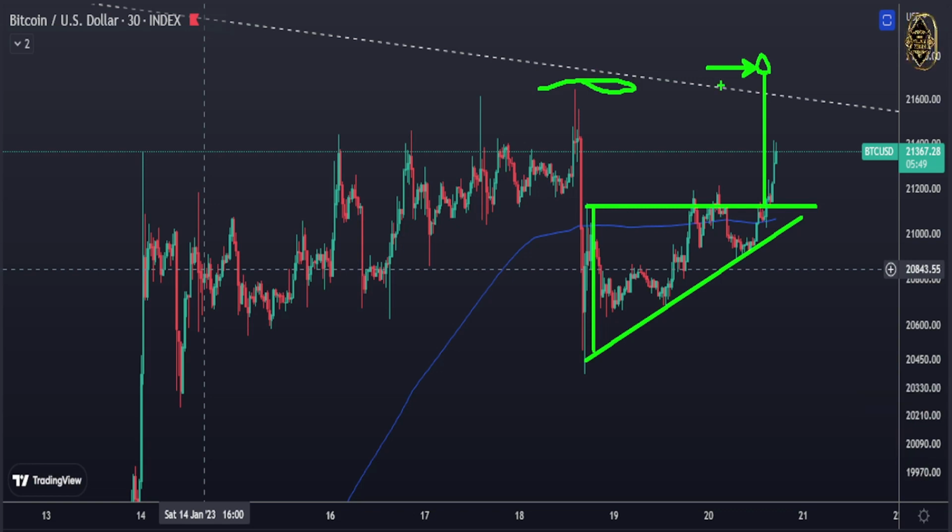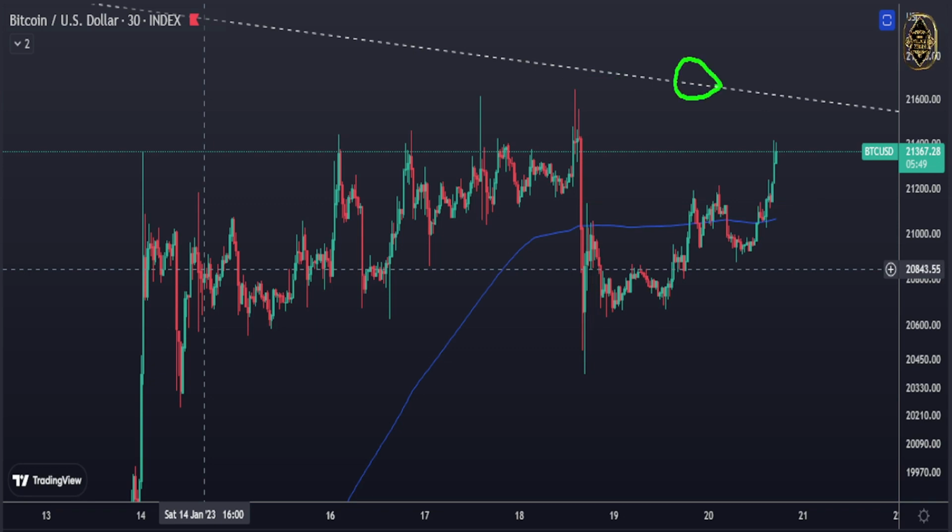Should we enter very long? I'm talking about long-term investors, because that one is the weekly downtrend. No, my friend. It needs to close a weekly candle here, not 30 minutes. Because 30 minutes might come here and go back, and that one is going to be just a tail end of the weekly. You need to be careful about those things.